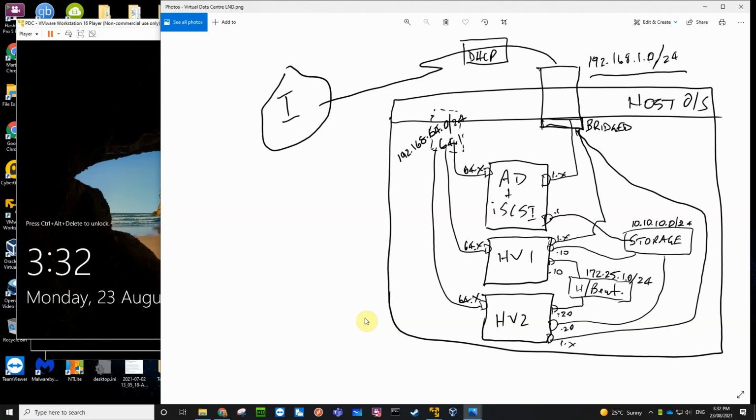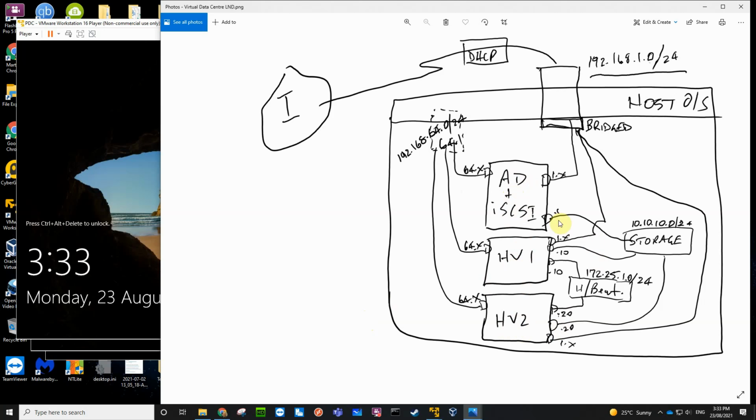Hello, in this video we're going to configure the iSCSI storage on our Active Directory server so that it can act as the clustered central storage for both the Hyper-V1 and Hyper-V2 servers.